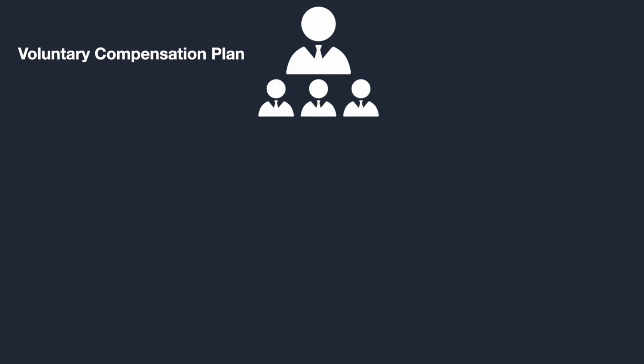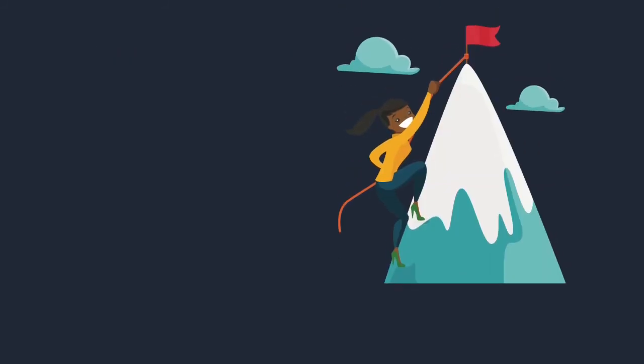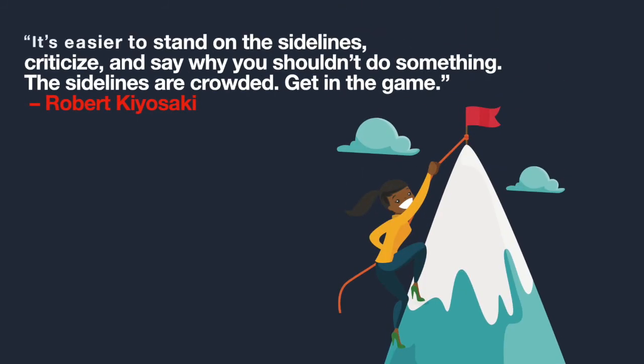I'm gonna go ahead and put the information on the screen. It's a voluntary compensation plan, but there's so much info. I can make a whole nother video on this. So reach out to whoever brought you to the table and we can go over that in depth a little later. Like I said before, the compensation plan is totally voluntary. It's not something that you're mandated to do. This opportunity, maybe it's not for everybody, but if you jump in and put the work in, I'm telling you, you're going to be rewarded within the first 2 to 3 weeks. Some people honestly are making money on day one.